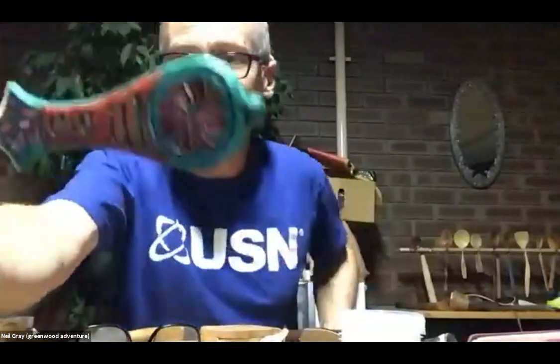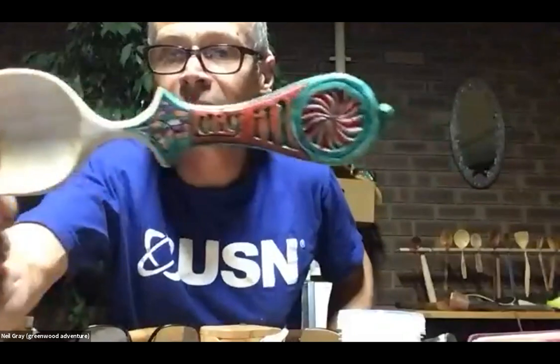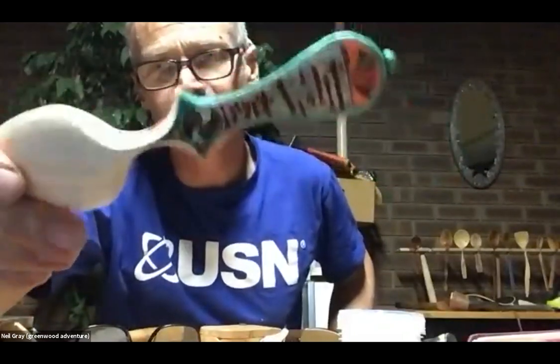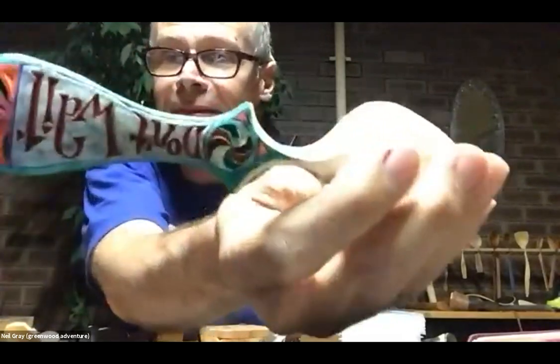For me, the spoon was relatively quick and easy to make because it's out of a piece of mango wood, which is quite soft. Still quite okay as a spoon wood, I think. So I just put some lettering there.